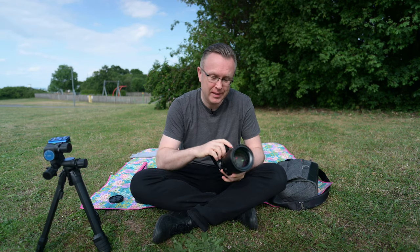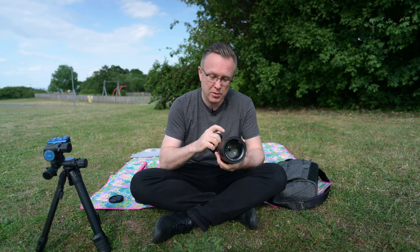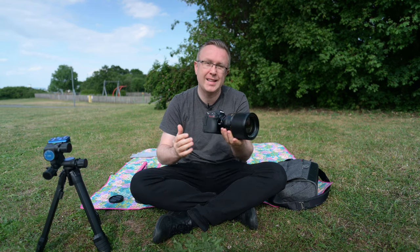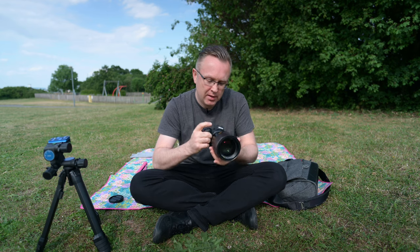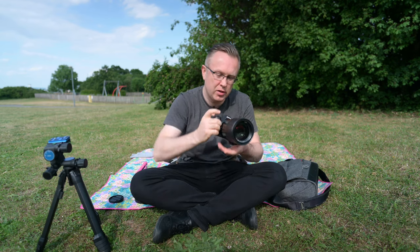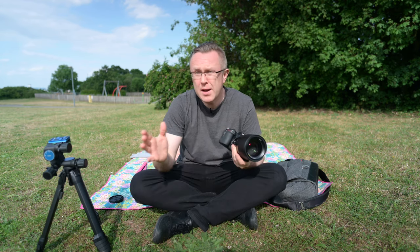And while we're still on the aspect of the heaviness of this lens, I gotta say, when I first got this lens and I was carrying it, I was quite scared to let it go, always holding it underneath the lens and holding it by the body with the other hand. And with time, I saw that actually it can stay just on the lens if you just hold it by the body, which was something I was scared of because this is so heavy. I thought it would actually break the mount. Do not quote me on this.